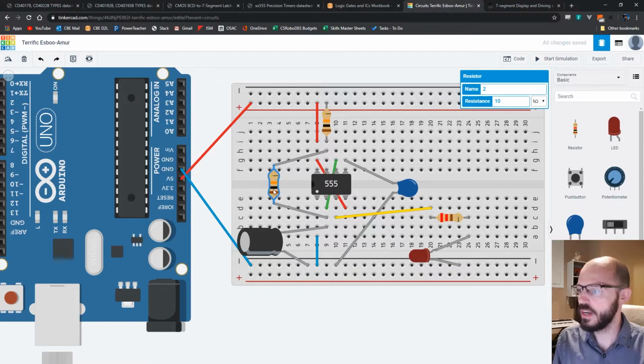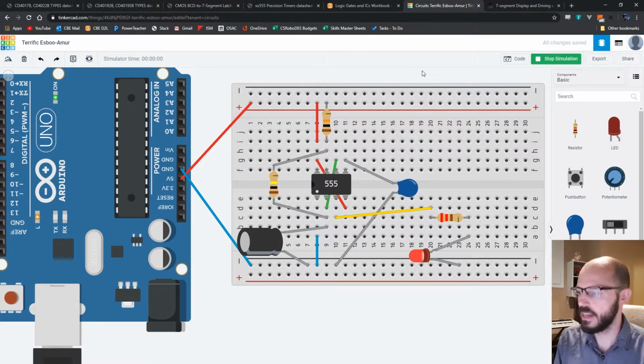Easiest thing for me to do is just change this resistor for a bigger resistor. Now I'm just going to do this to a 1000 kilo ohm resistor and see what that does. And now we can see nice long pulses. I believe you just have 220, 1000, and 10,000. So how could you change this around?